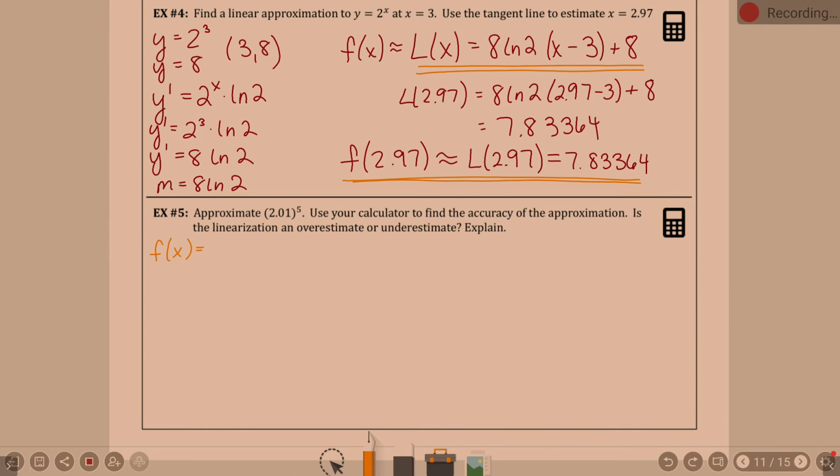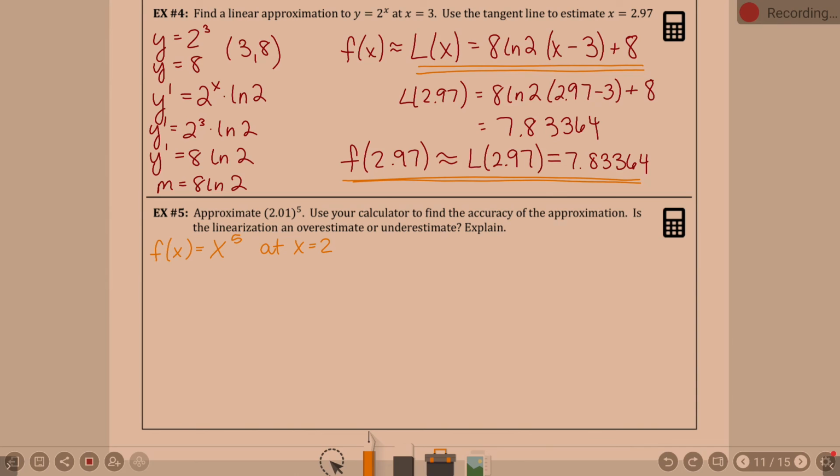Okay. Well, hold the thought of 2. 2 is the value we're going to use to write our linearization. The actual equation, though, instead of 2.01 or 2, where's my variable at, is going to be x to the fifth. Because it's 2.01 to the fifth, we're trying to approximate 2.01. And what is 2.01 very, very close to? That's very close to the 2 that you're coming up with, right? So we're going to use f of x equals x to the fifth at x equals 2. That's kind of the provided information that you have to pull out of the details. Are you okay with that?